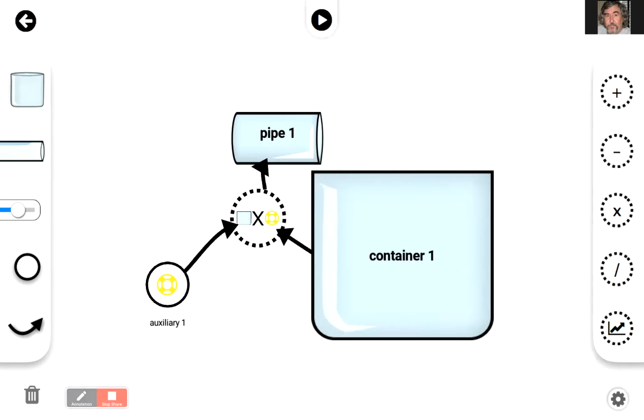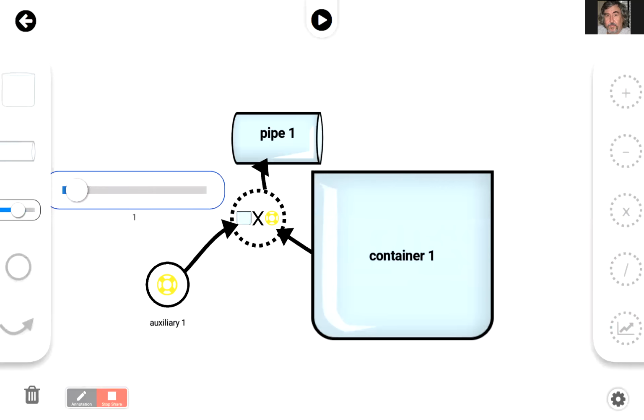You simply drag them on, and this way the functions are visible in the model as opposed to being hidden inside of the variables. So there's containers, there's pipes, there's auxiliary variables, connectors, and then the ability to include a slider in certain places if you want to, so that this auxiliary variable could be a slider.